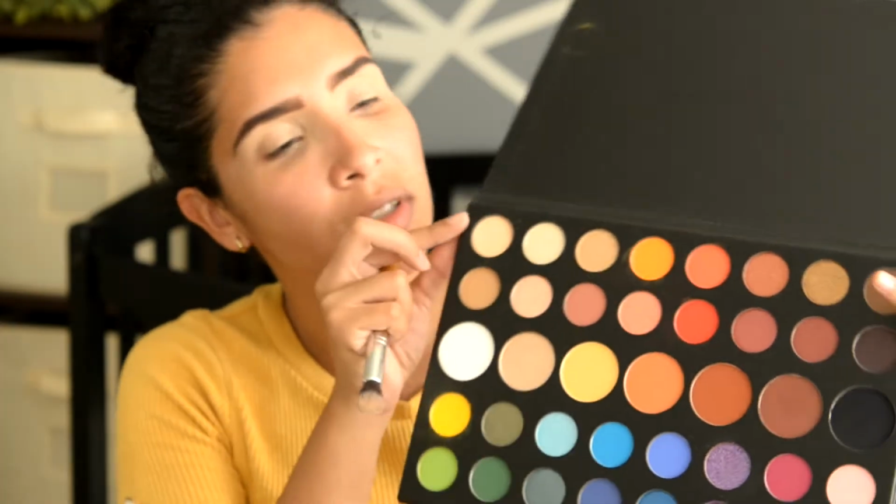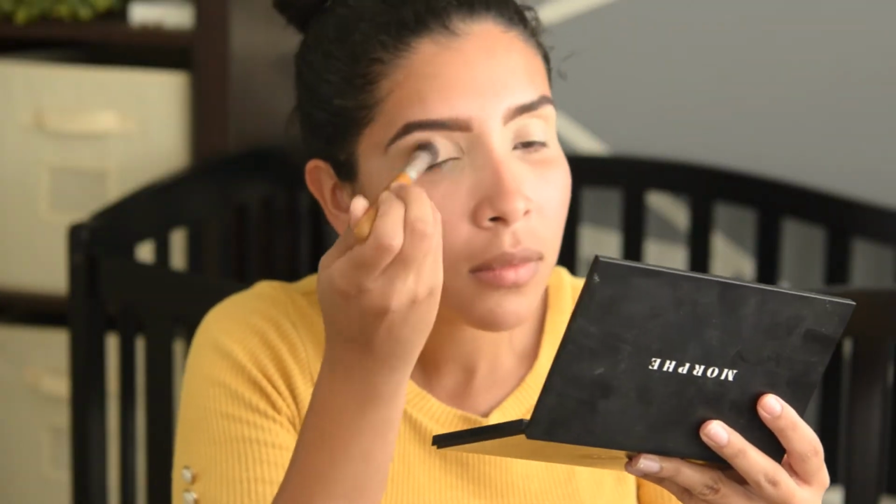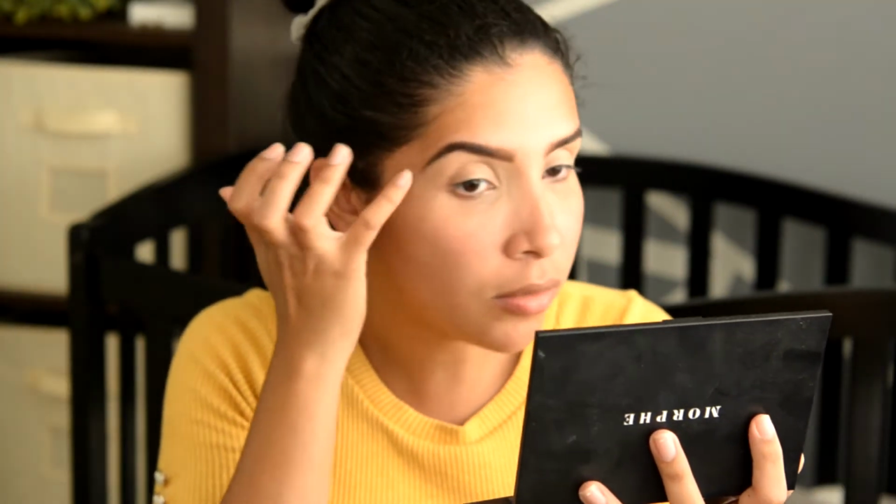All right, so now that we have the primer, foundation, concealer on, whichever you have on hand, we're gonna start by putting a base color on it. So for all over my lids, I'm gonna be using the color Canvas right here, which is basically the first one. And I'm gonna put it all over. You know what? That color is a good base. It has a hint of color, at least in my skin tone. I'm pretty sure that if you have a lighter skin tone, it will show up even more. But it's looking pretty good. It did the job. It did the base.